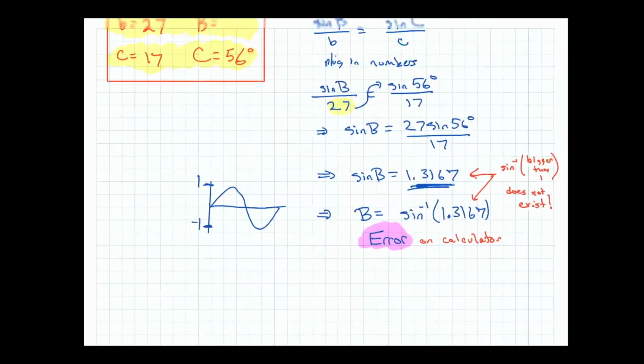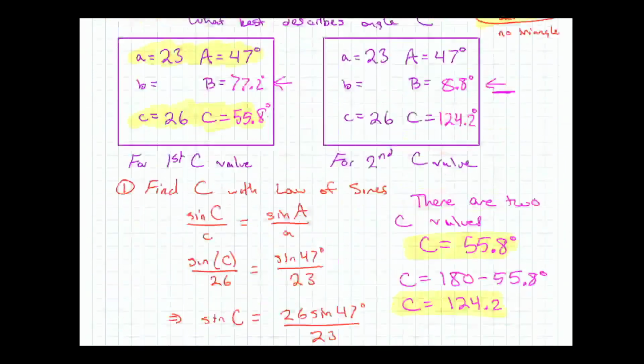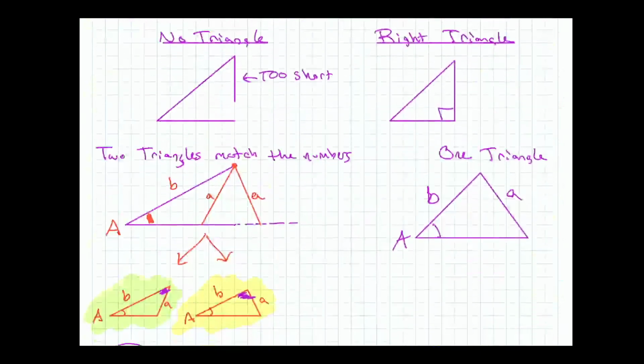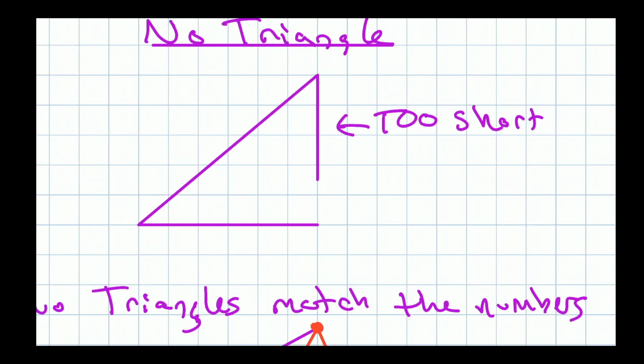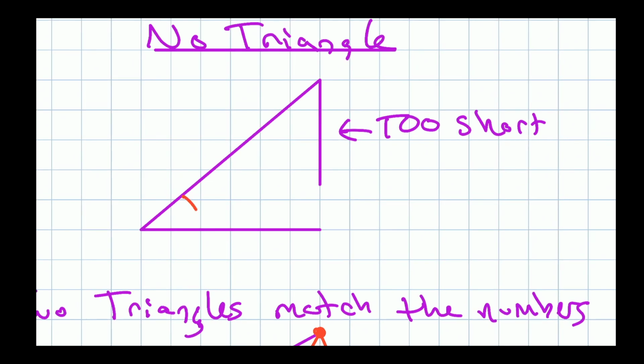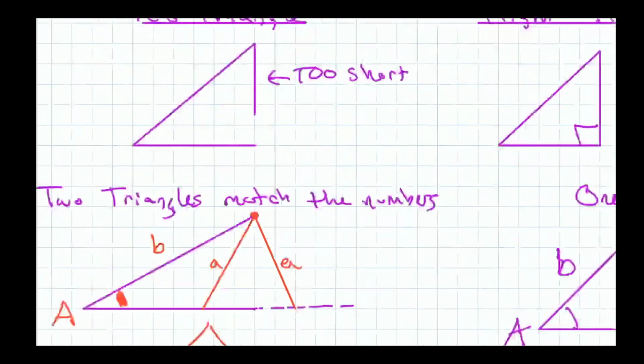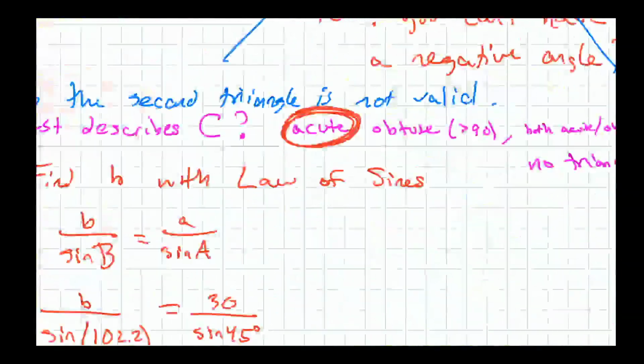Now when that happens, the reason is you're in the case where there's no triangle. They gave you numbers that didn't work. Like they gave you that this angle is 56, and then this side is 27, and then they give you that this side is 17. And 17 isn't long enough for this to reach all the way down to that other side. So that's what happens. The way you know there's a problem is when you try to find the triangle, you just literally can't. You get a math error.